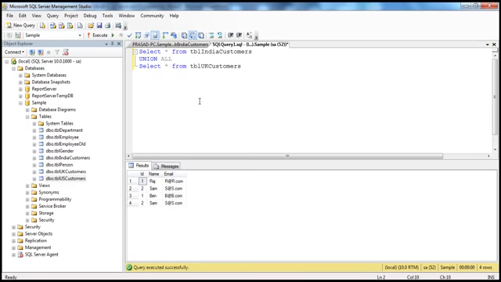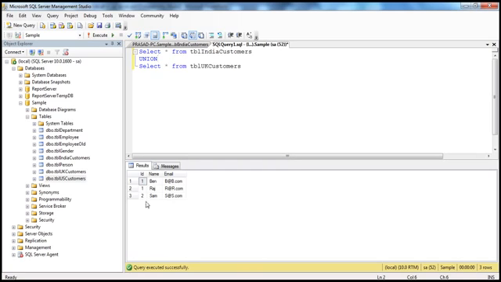Now instead of using union all, if I just say union, let's see what's going to happen. Look at this, I got only 3 rows, but let's put it back to union all. We get 4 rows, and if you look at the output here, there is a duplicate record here. Number 2 Sam and email is s@s.com. So when I use union all, I'm getting all the rows including the duplicates. But the moment I remove union all, and if I just use union, look at what happens to the Sam record. When I execute this, we have got only one Sam record, and look at the output, it is sorted as well.